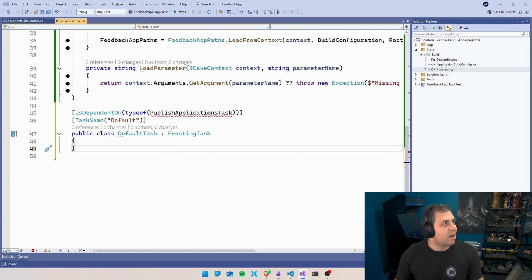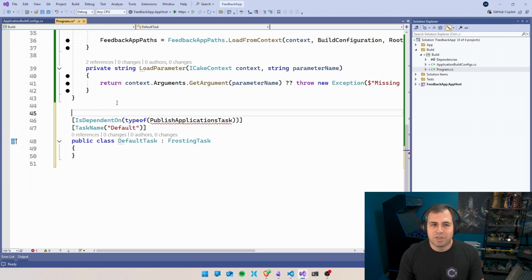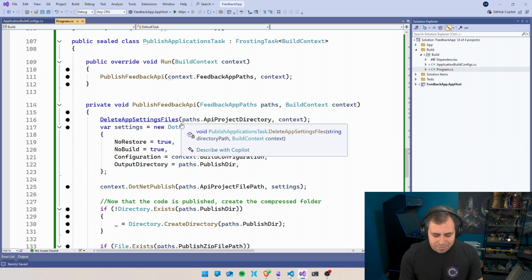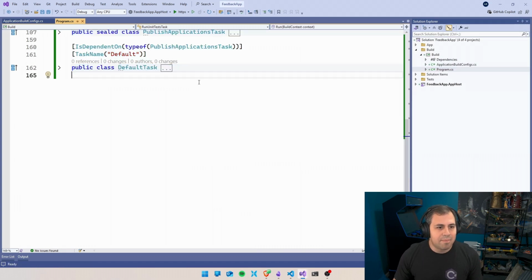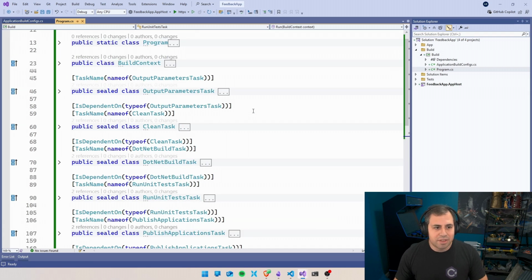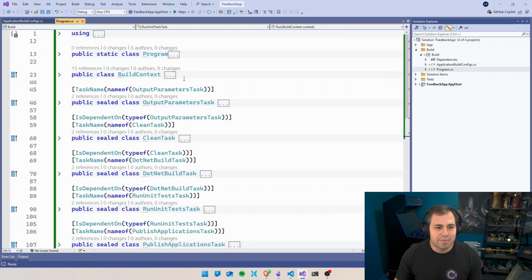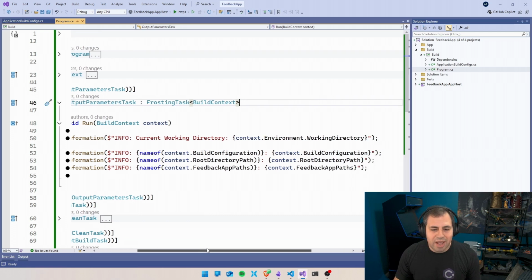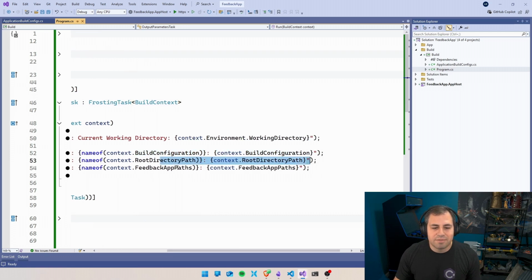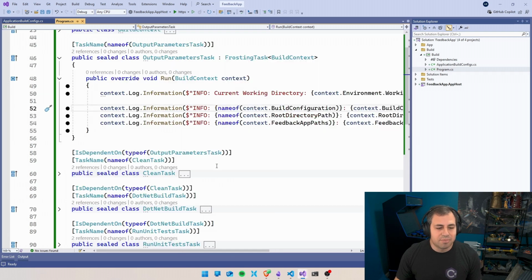I'm going to copy paste a couple of tasks from my other screen up here, and then we're just going to go through it. Oops, nope, wrong button. Control A, M, M. All right, there we go. Let's minimize everything, and let's look at things one at a time. The very first task that is going to run is this output parameters task. This is just helpful to us as developers, right? Let's output some stuff and make sure we know what the parameters are of everything. That's it, just something simple.